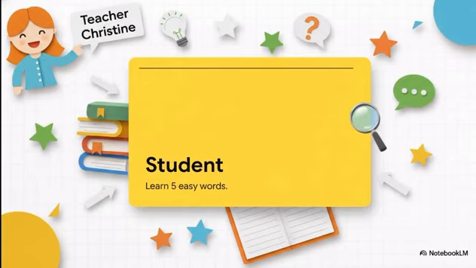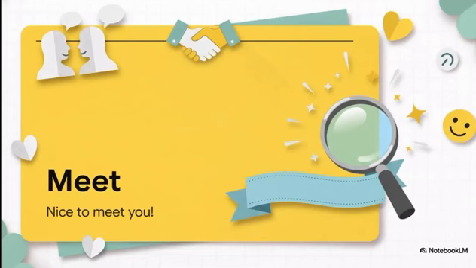Okay, let's pull the student card. Say it with me, student. Right now, your role as a student is to actively learn these 5 easy words from teacher Christine. Embracing this mindset of a learner, taking things just one step at a time, is honestly the best path forward to gaining fluency.